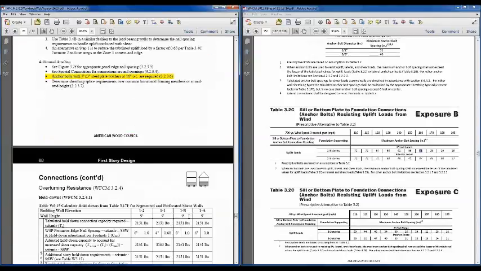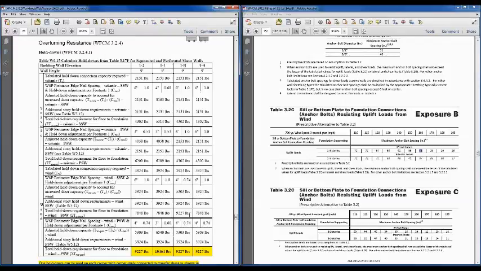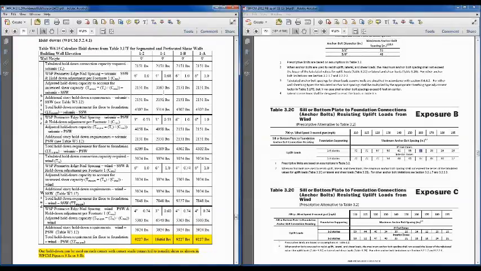Page 68 of the workbook. The thing I want to point out to you here is that the hold downs now are cumulative down through the structure. So we're going to take our second floor hold downs that we calculated earlier, which was 2,151 pounds for that second floor. We're going to add that to the first floor hold down requirements that we calculated to come up with our new hold down requirements of 6,200 pounds for seismic.